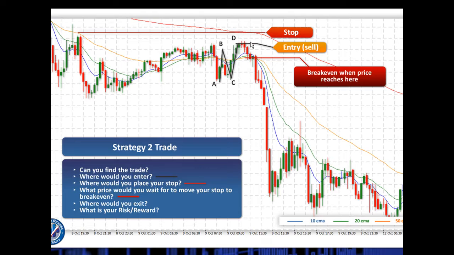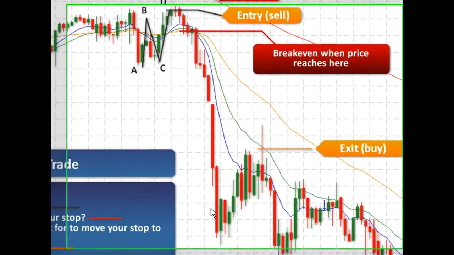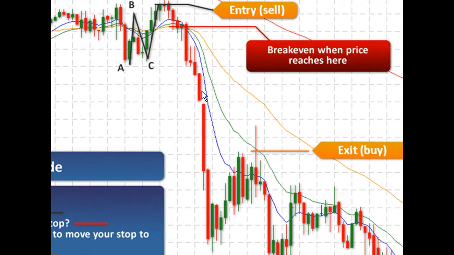What about our exit? Where are we going to exit this trade? Pause the video and work it out. Well, we've got a very nice big move down here. And what we're looking for are pivot highs to form so we can be trailing our stop. So where we would exit is this place right here. Why? Because first of all, there's no pivot highs forming all this way down here. The first pivot high that actually forms is this green high here, because after this red bar finishes, we've got a pivot high there. So we move our stop from entry right down to here.